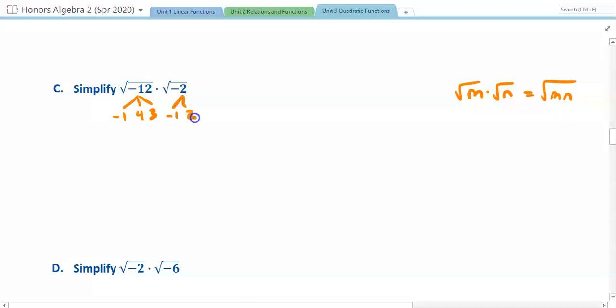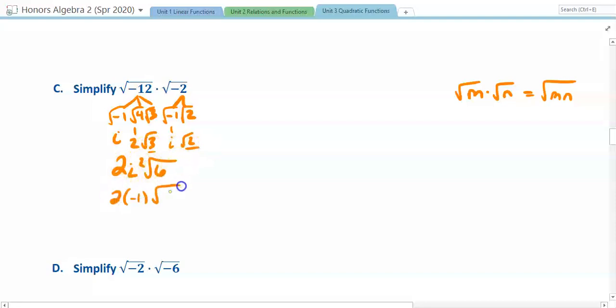This will split up to the negative 1 and 2. All these are under radicals at this point. And so this is our i, this is 2, this is square root of 3. This is our i, and square root of 2 is still under here. And so multiplying what's outside, i times i is i squared, so I've got an i squared. I've got a 2 outside. And under the radicals, I'm going to get 3 times 2, which is 6. But i squared is equal to what? Negative 1. And so 2 times negative 1 times the square root of 6. And that gives me negative 2 times the square root of 6.